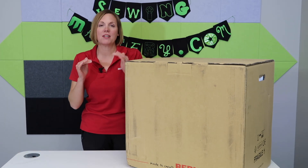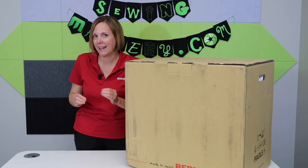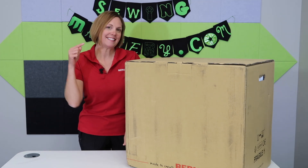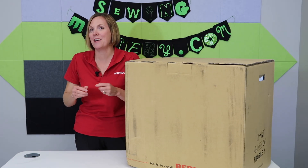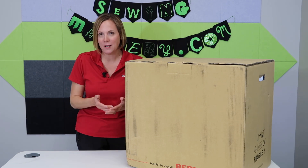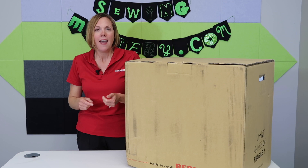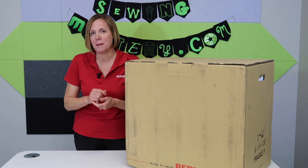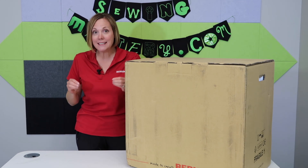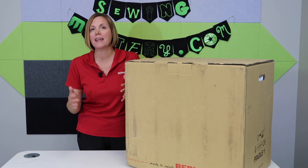It's moving up the list. I have a few other machines I'm working on right now, but I need the machine that's actually in this box right this second for something else I'm doing. I thought, I've got a brand new machine — we're going to open it up, show you everything that comes with it, and I'll give you a few tips at the end on the easiest way to master this machine yourself before we get to the videos.